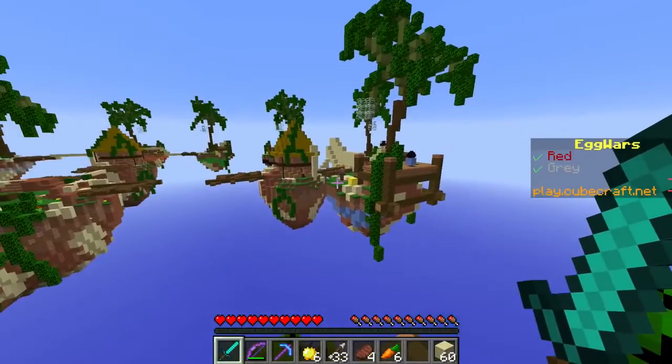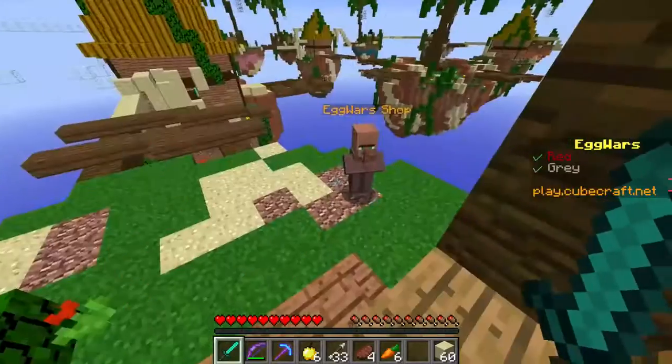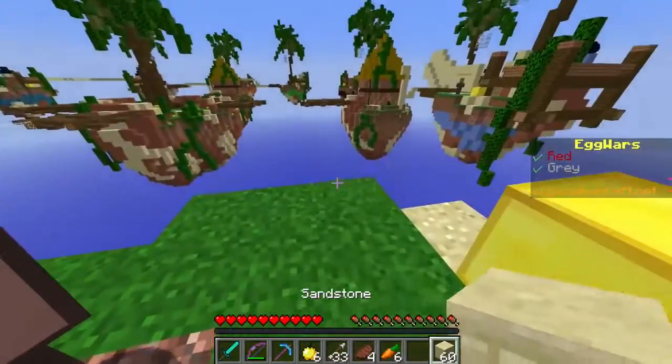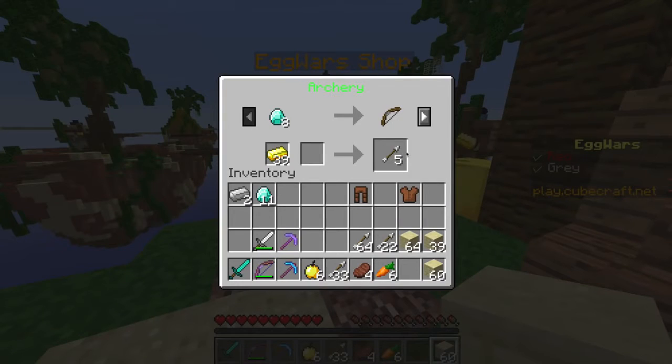Okay. That's blue and red's all the way over there. Okay, so we're not gonna... Oh, hey. What's up, you? Okay, let's go ahead and get some more arrows. We're gonna need it. Obviously, this guy's sitting here shooting at me. What? I can't build here? Okay, well, let's just get some arrows. Got it. Okay. Lots of arrows.